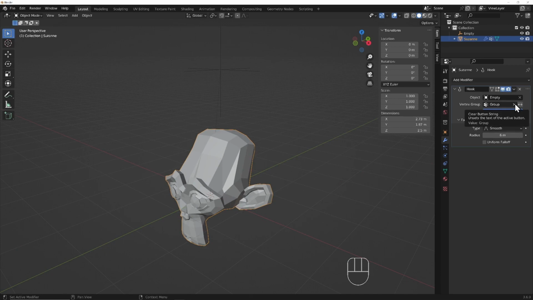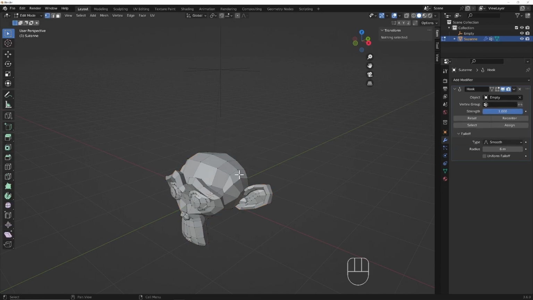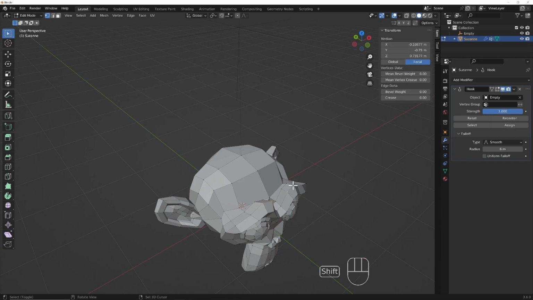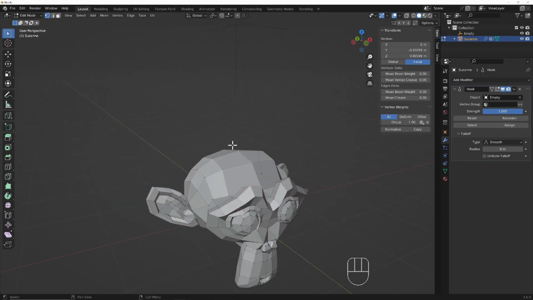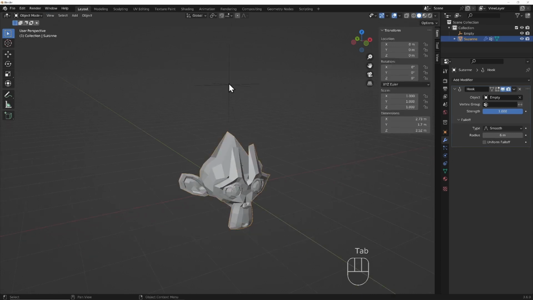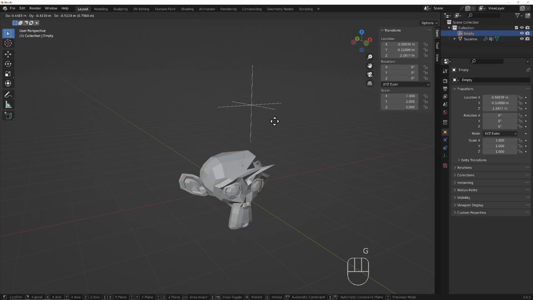I'll remove this vertex group and tab into edit mode. When in edit mode, under strength, 4 new buttons appear. I'll select a few vertices and then click on assign. This will assign the selection to the hook. Now when we move the empty, only those will be affected, much like a vertex group.